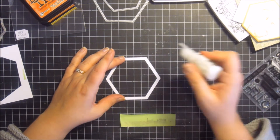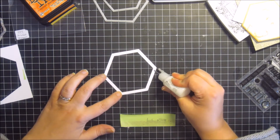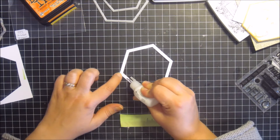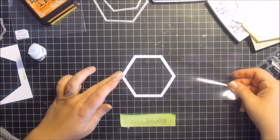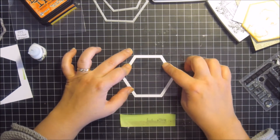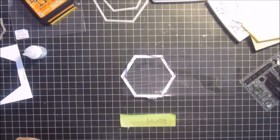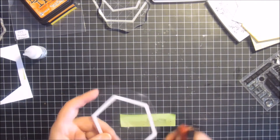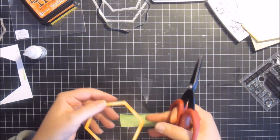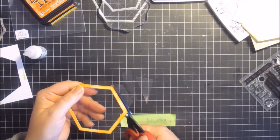Now for the shaker card element, I am using a liquid adhesive that dries matte. I prefer the matte one because I don't want the glossiness to show through in case it gets smudged. I have this clear film that I just put on top and press firmly all the way through to make sure I have good coverage and no gaps. I like to use a clear stamp block to put some weight on top of it, then just cut around to make sure I have no clear film bits visible from the end.